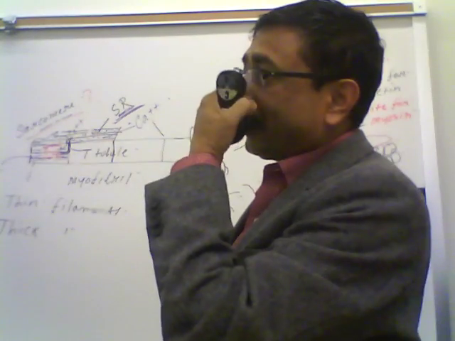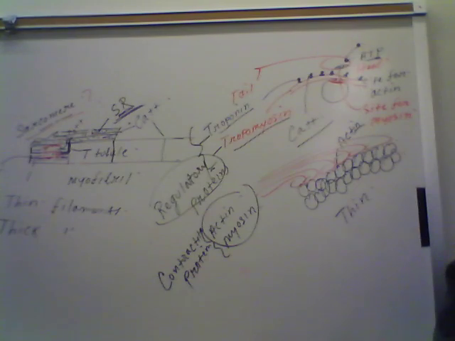Now here's another thing you see: the space between two thin filaments is wider in the relaxed condition. When the muscle contracts, since the thin filaments come close to each other, the gap between them gets narrow, almost gone, because they move towards each other. And that's why under the microscope you will see the color of the bands change.